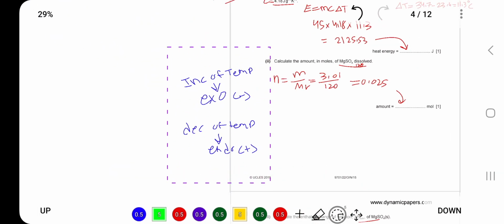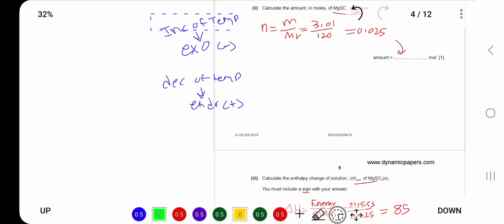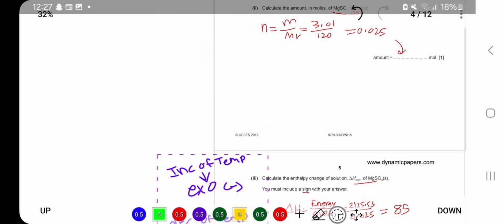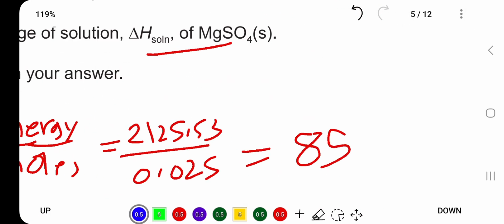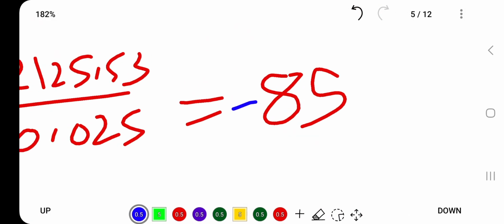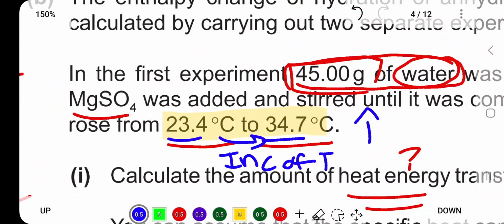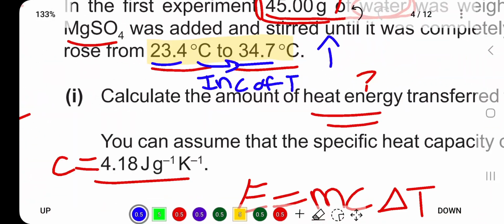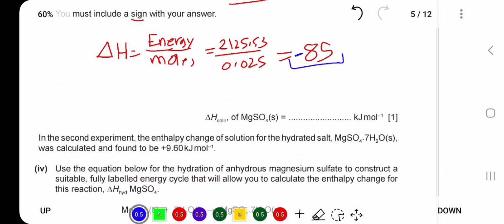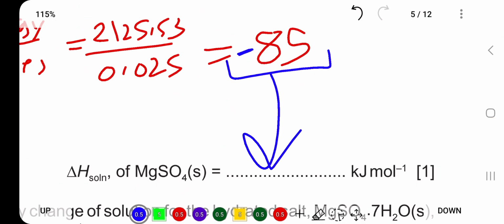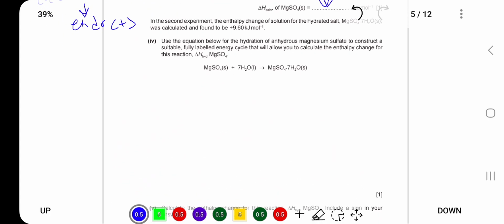I'm sorry, wait a minute. Hopefully not gonna come for me. Great, sorry. I meant here. Again, when there is an increase in the temperature, it means it is an exothermic reaction, so it must be negative. And I'm sorry for the confusion. Oh, there's a lot, that's great, wow.